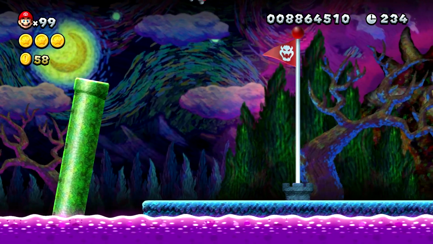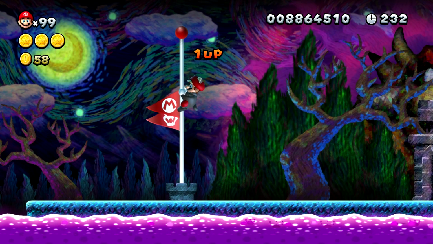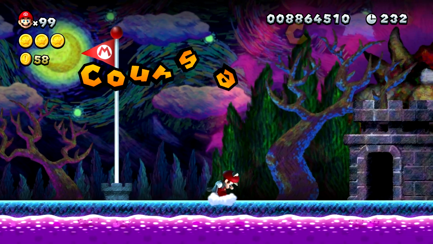Last but not least, you have to unlock all of the secret exits in all the main levels, and catch Nabbit in every world for the 5th star.